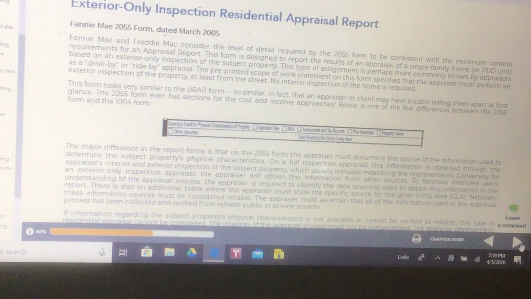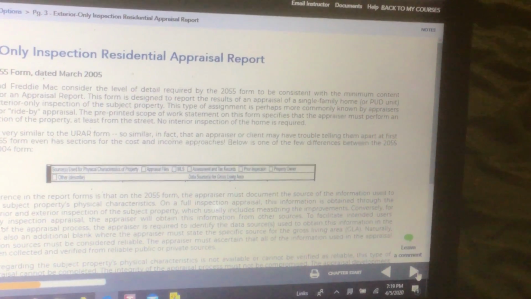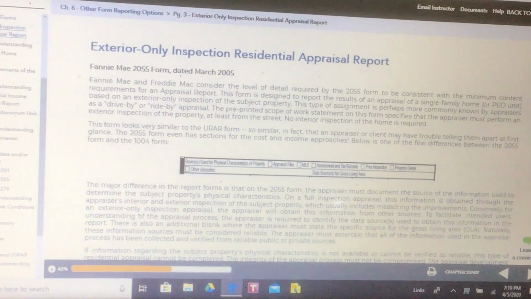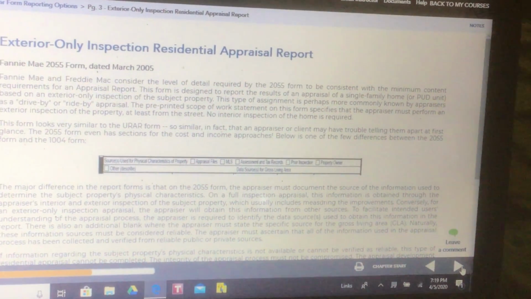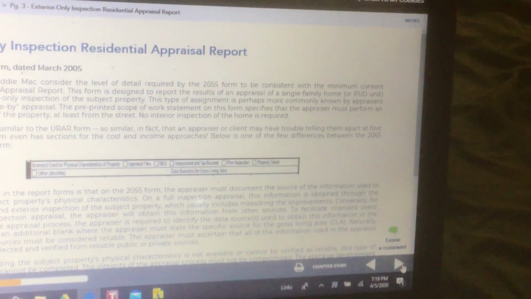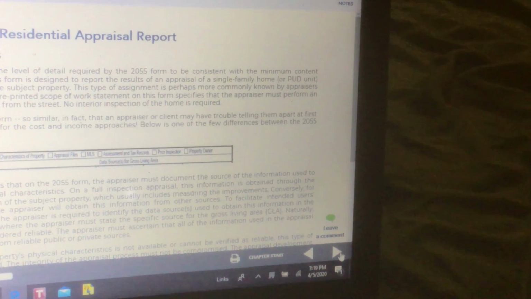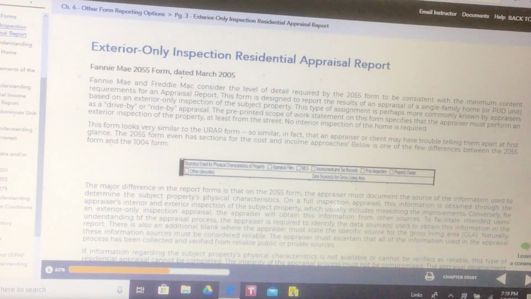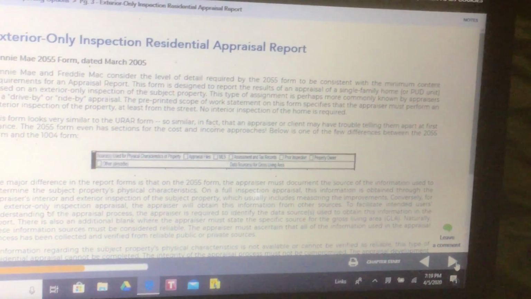Fannie Mae and Freddie Mac consider the level of detail required by the 2055 form to be consistent with the minimum content requirements of an appraisal report. This form is designed to report the results of an appraisal of a single-family home or PUD unit based on an exterior-only inspection of the subject property.